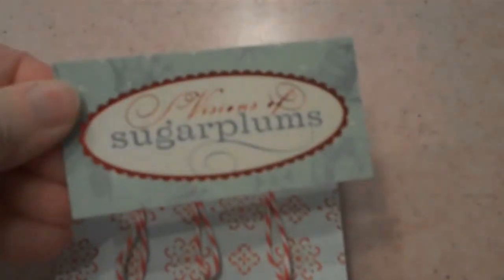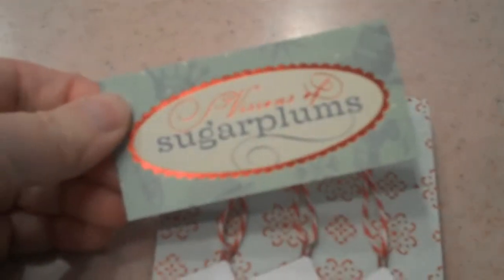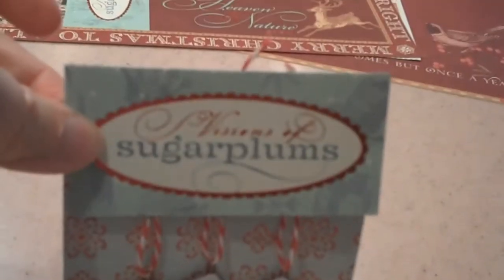Put your stockings right on that double-sided tape. These are a little bit too long — I probably could have cut them at 5 inches, so I need to trim them so they don't hang over the edge. Then take the Visions of Sugar Plum paper, cut down to 1 and three-quarters by 3 and a half, and tape that onto the top. Once taped, the stockings will hang when you open it — and your picture will go down here.